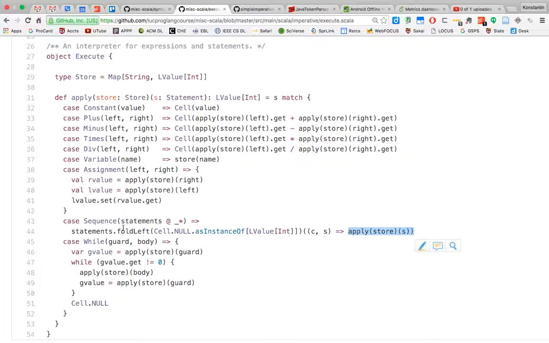Okay, now while loops, and what we're doing here is again implementing the formalized definition of the behavior of a while loop, of the semantics. And what it said was, okay, we're supposed to evaluate the loop guard. So let's do that in the context of the current store. And then we'll say, well, if that isn't 0, then we repeat the process.